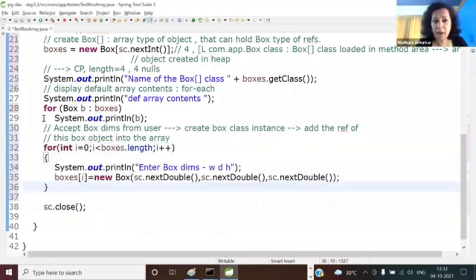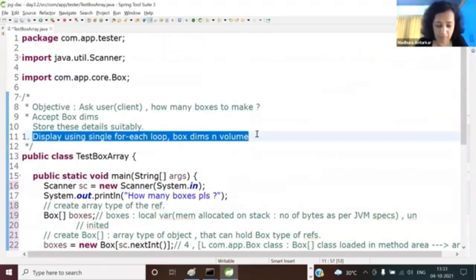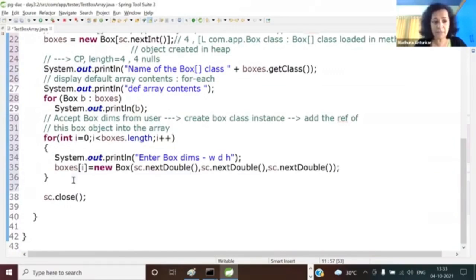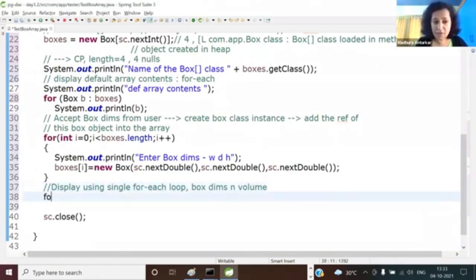And then the last part before we draw the memory picture, and then we stop for a lunch break. So the last part is here. Anyone wants to say? Okay, a small question. Can I do this with a for each loop? First question is that. Or do I need a for loop? Of course, I can do it with the for each. So here is your for each. For each Box b in boxes. I have started it for you. Can you just continue? I want to display the box dimensions.